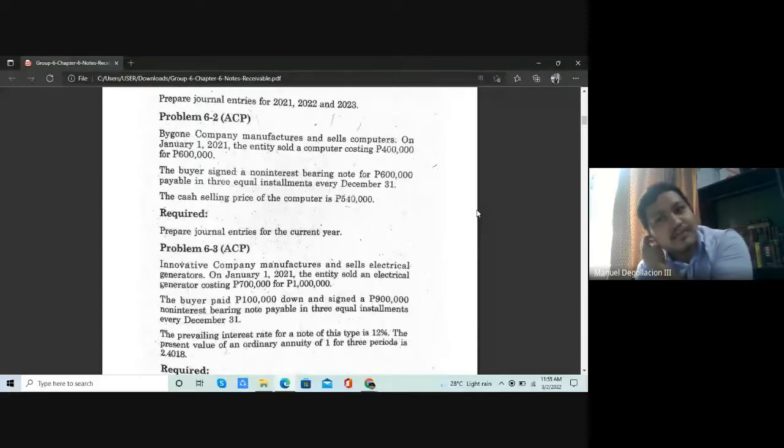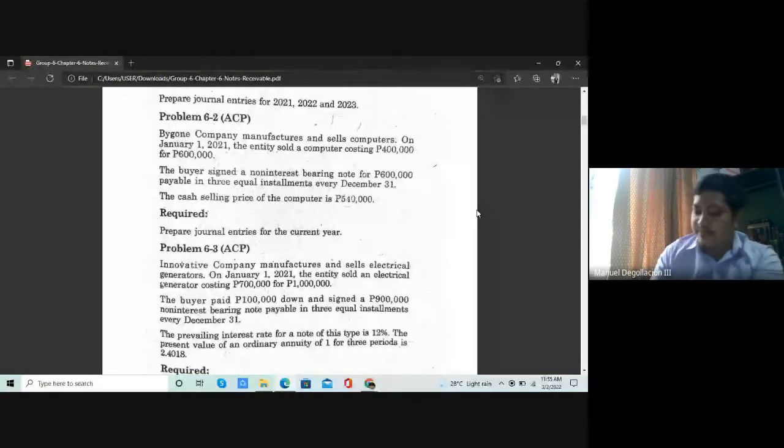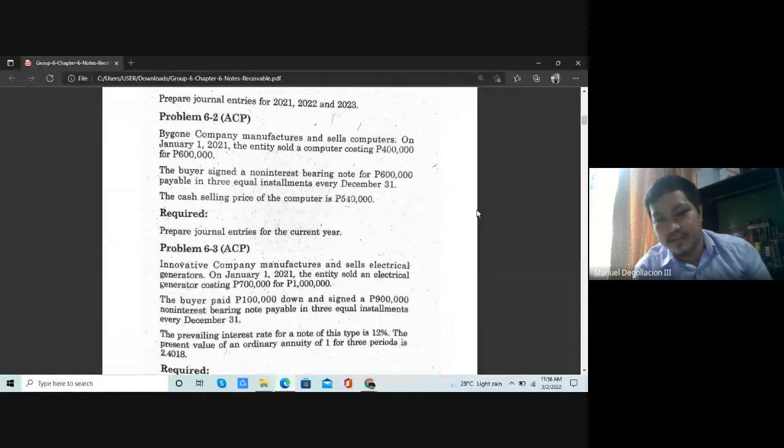Alternative solution for the 200,000. You begin this time with 400 because 600 minus 200 will give you 400. Then what happened the third year? You received a payment of 200,000. Okay? And you will get 200,000. And supposedly we are going to deduct remaining unearned interest. But by the end of the third year, class, your remaining unearned interest would be 0. So that's why your notes receivable on December 31, 2023 would be 200,000. By January 1, 2024, it will be paid and everything will be 0.